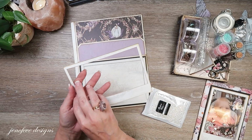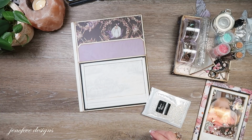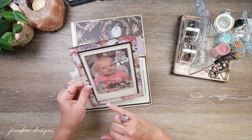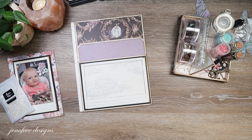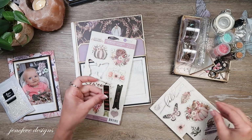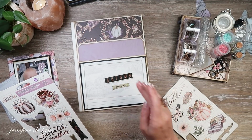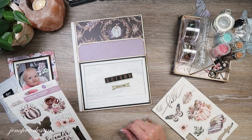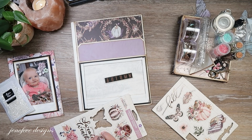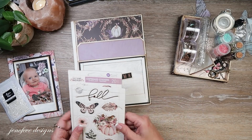I'm going to put some embellishments here in the corner. So there'll be that, but that'll be on the outside. Let me have that standing upright. So, yeah, I glued down some pumpkins and stuff. I was thinking about putting in one of these chipboard embellishments, like maybe autumn or blessings. I don't know. I just thought it might be kind of cute. What do you think? I think maybe autumn. And have it like floating around. I think that might be fun.